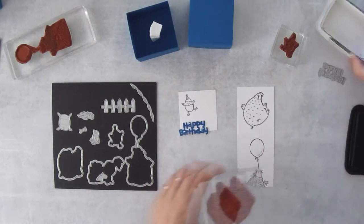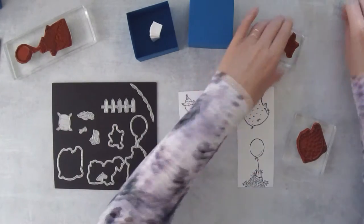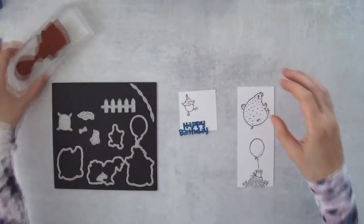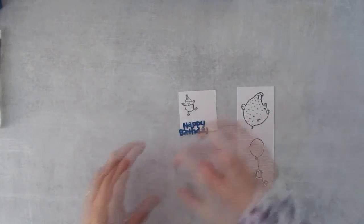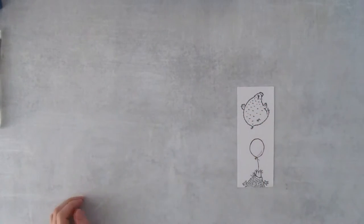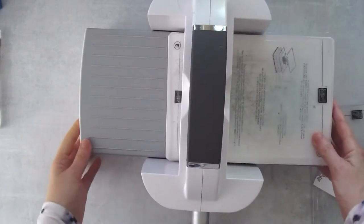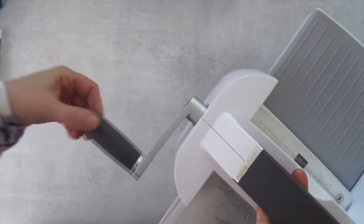Okay. So we've got both of those. We'll color everything all at once. How does that sound? And I will bring in my die cutting machine just in case. I know sometimes I have people on here that have never seen die cutting before, so I kind of want to show how that would work. So here's my die cutting machine, bringing it in. Okay, and my handle right here will be off camera.